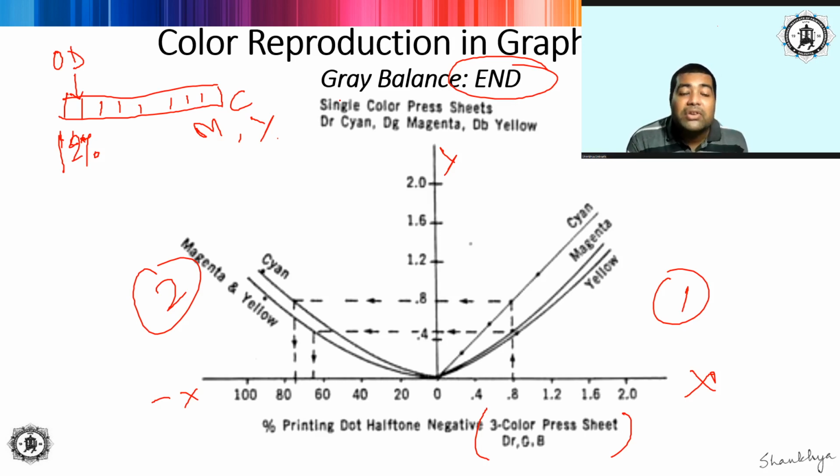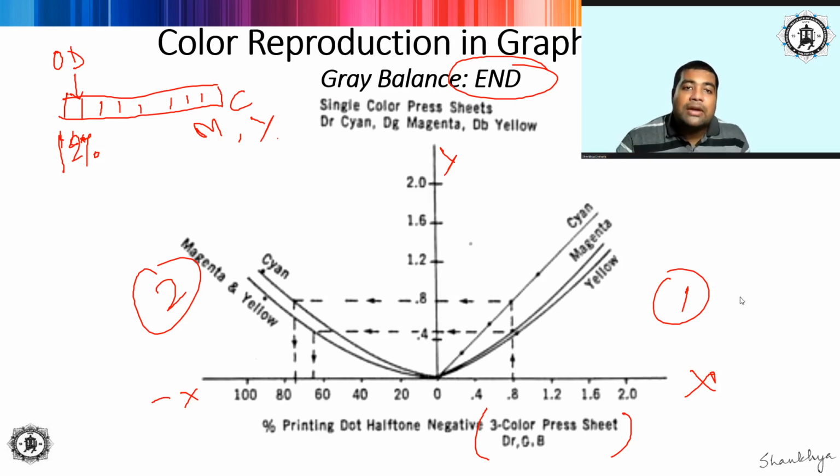Yes, equivalent neutral density for what? For the gray patch. In order to reproduce the equivalent neutral density for the gray patch, what are the necessary equivalent neutral densities for the cyan ink, magenta ink and yellow ink? That is controlled by the dot percentages. Only when we control the dot percentages will we get to find out the densities basically.